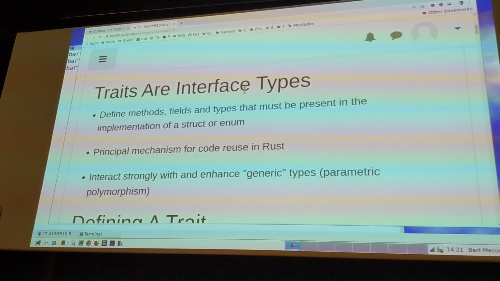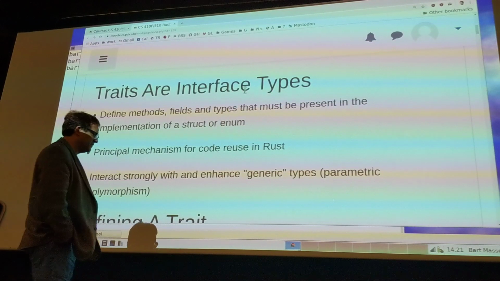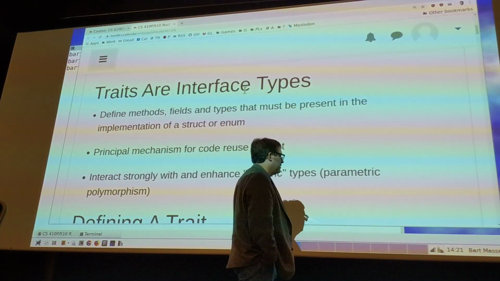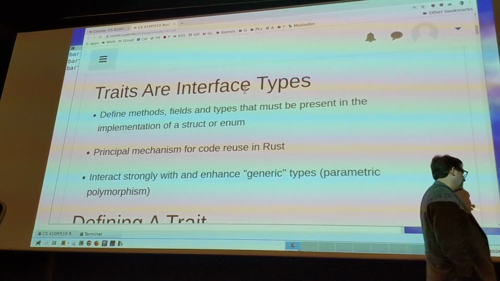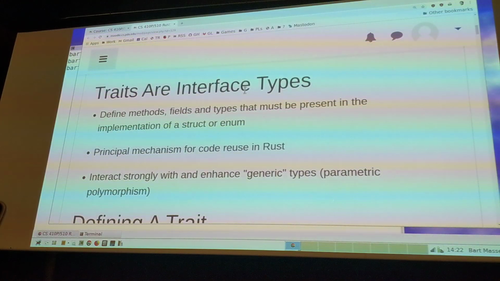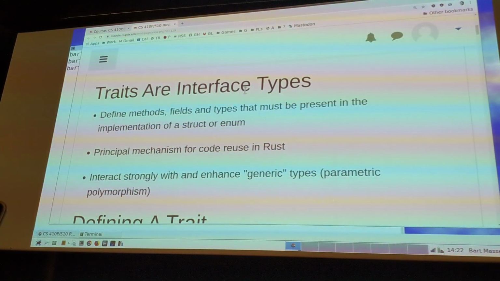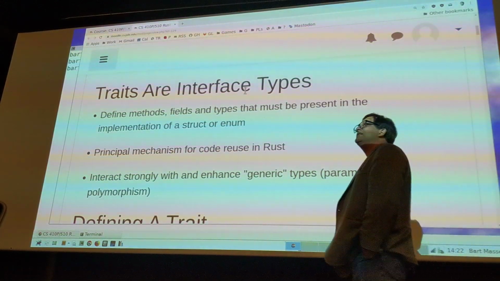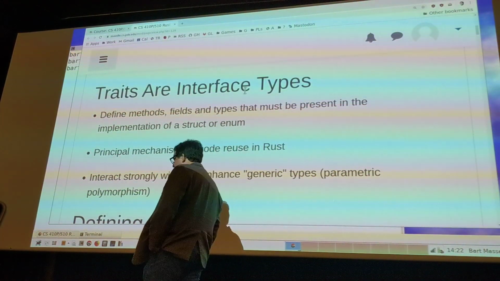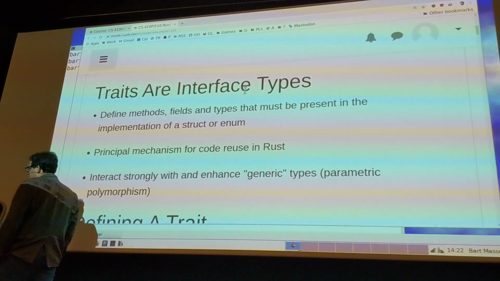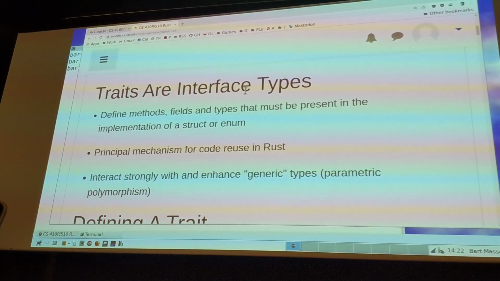So in the examples, the first hour, we made heavy use of the Into constraint on things, right? And Into is interesting because it's not really a type itself. It's sort of a constraint on a type that says it has to obey a certain interface. And we call those constraints traits.